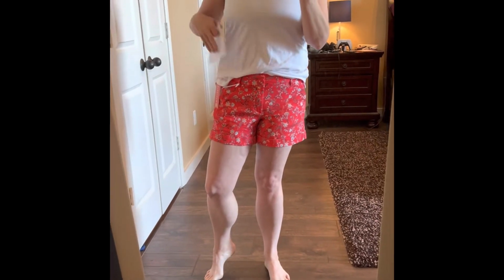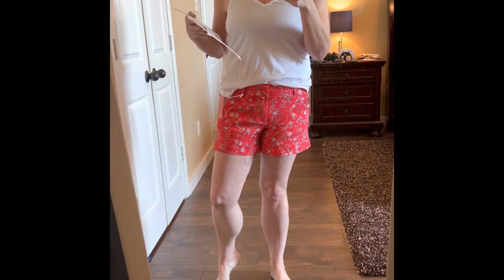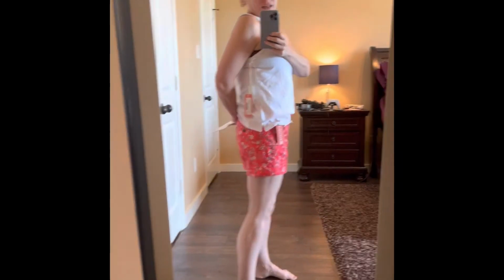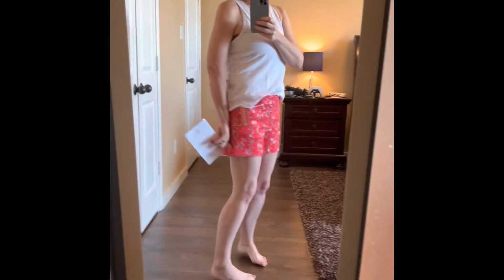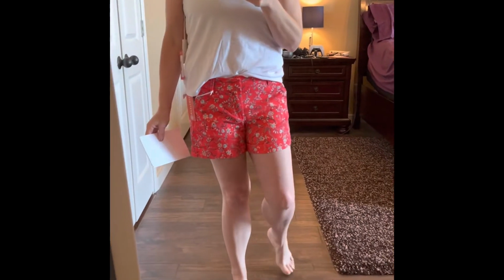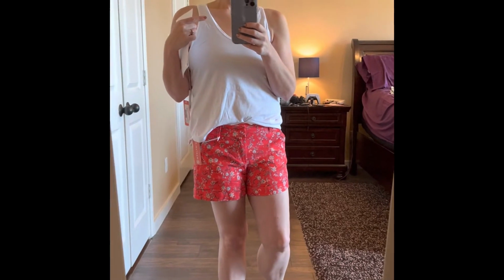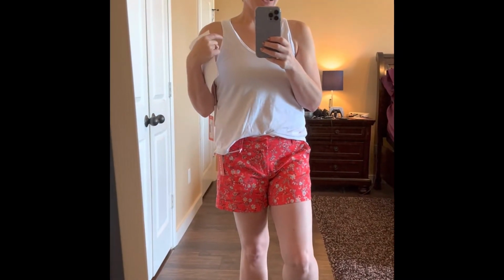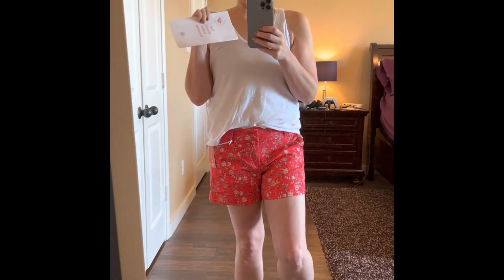I don't know if I gave you the price on these. Let's see. These were $58. So not as expensive as the pants, but I think I would get a lot more use out of the pants if I don't end up with 5 items to get the discount or something like that. So, okay. That's that pair of pants, or pair of shorts, I should say. So now we've got the lemon two-piece outfit to try on, which I'm actually kind of excited about. So we'll see how it works. I'll be back in that in one moment.